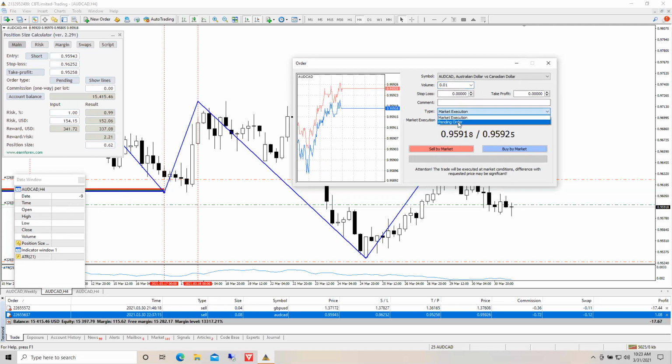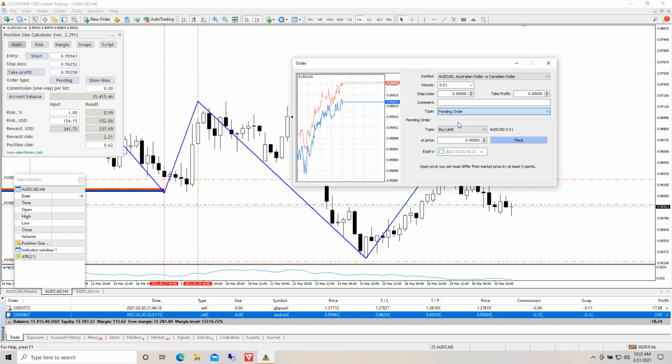If you wanted to place a pending order, you need to then change the order type to pending, and then select which of those you want to do. So in this case, if we wanted to sell, we would need to choose between sell stop, which would be below current price, or sell limit, which would need to be above current market price. And you could then, let's just say sell limit. Once you've selected sell limit, then the next thing you can do is put in the price level that you want.